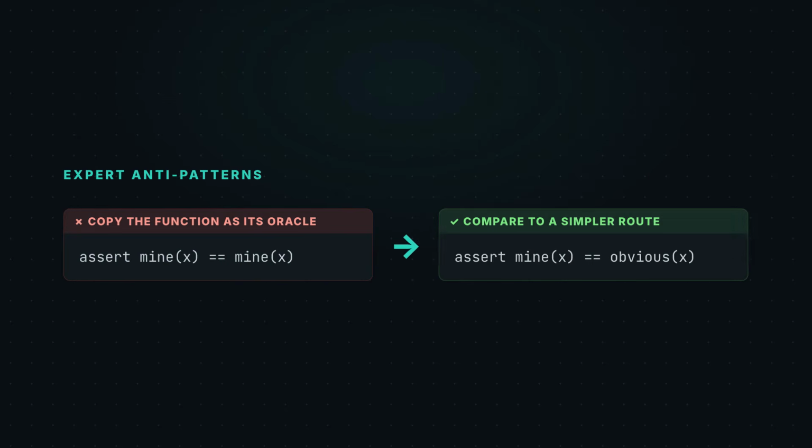Here are two traps that quietly waste property tests. One: writing your oracle by copying the function's own logic. You just duplicate the bug, and both sides agree while both are wrong. The fix is on the right. Compare against a genuinely simpler, independent version. Two: a property that isn't deterministic, one that leans on the clock or on a set's ordering. It'll flake and you'll blame Hypothesis. Keep properties pure and keep oracles honest.